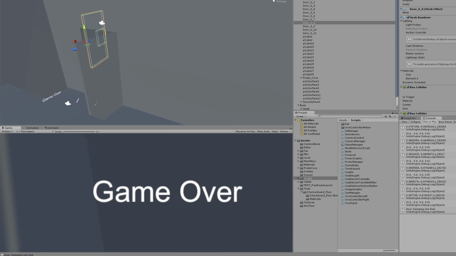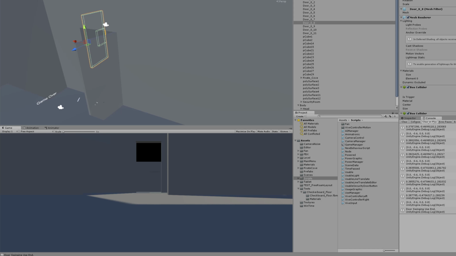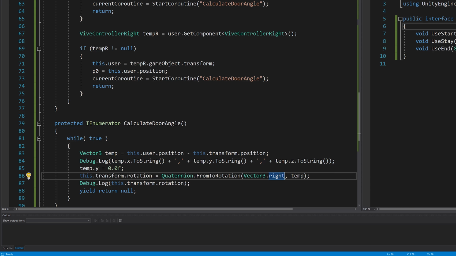So what I'm probably going to want to do is lock that and not have it be based on staying in the collider, but the coroutine continues to exist until you stop holding down the button. Now that's different than how this stuff was working before. So let me think about that.